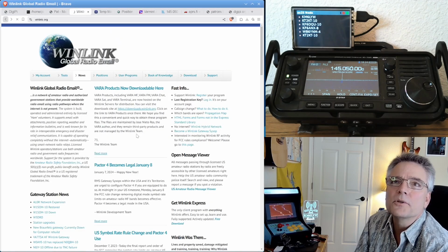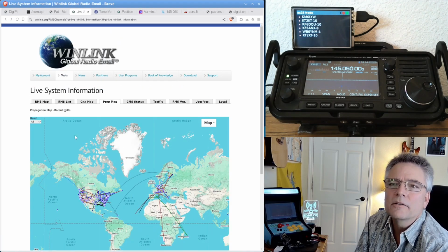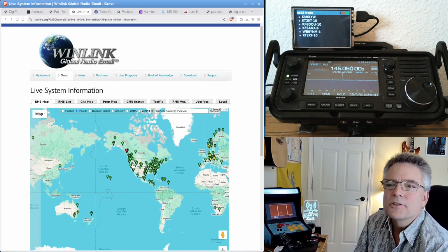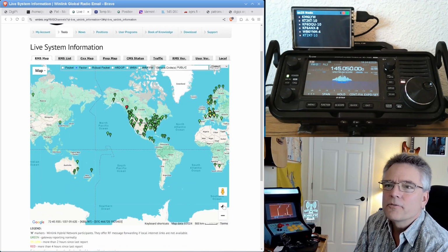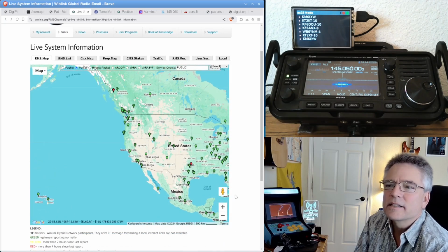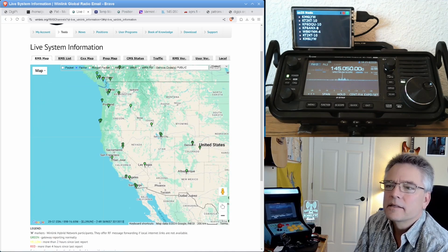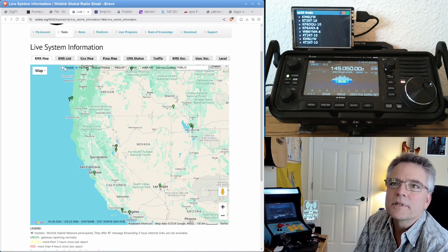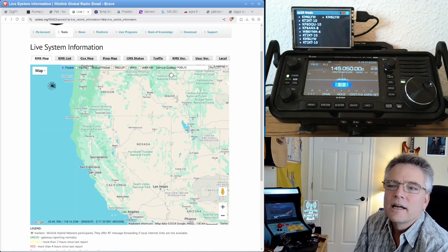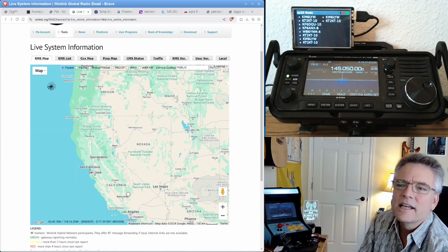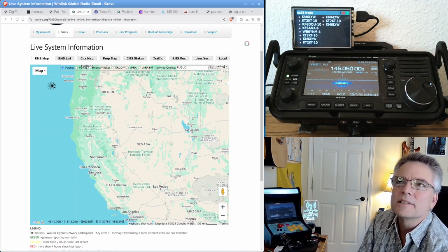There's some stuff you can look at here. WinLink.org is going to show you the map of all of the stations. You click on RMS map and zoom in on your region, and you're looking for packet stations, okay? And the packet station, click on packet here. The packet station we're looking for is in Bakersfield. I hope that isn't too loud. It's really loud in here. It'll take a minute to load, but this is where you find the KT2KT station. He'll pop up here in Bakersfield when this loads.